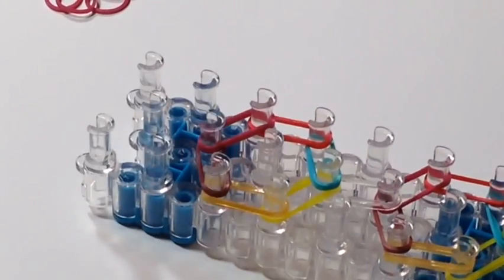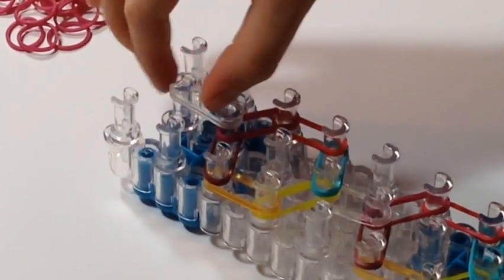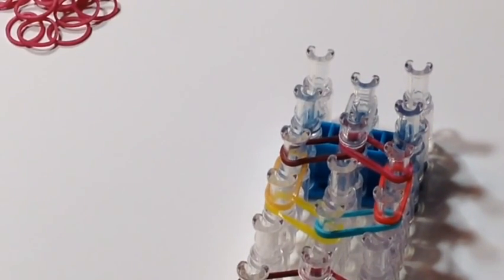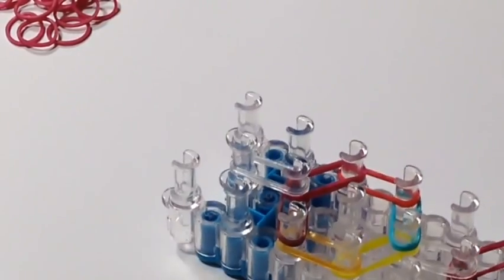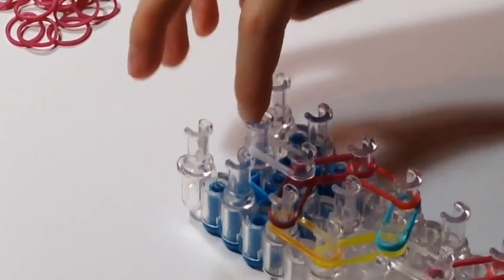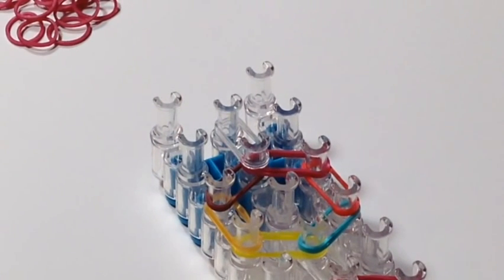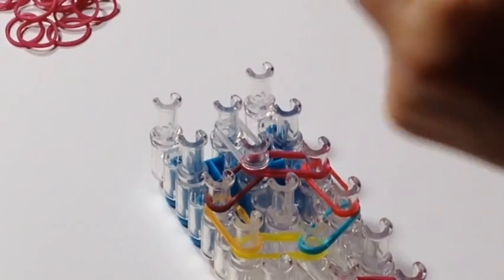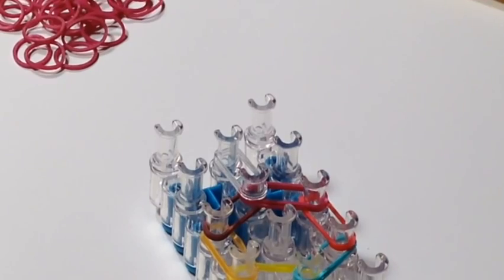Now what you're going to do is take two rubber bands and go forwards, so up, just like that. Now we're going to be placing a capping band on these rubber bands here on this peg. So what you're going to do is just take a regular rubber band, a single one, and double it in a capping band way. So just like that. And then stretch it out on this peg.